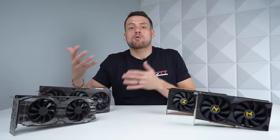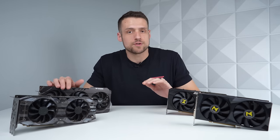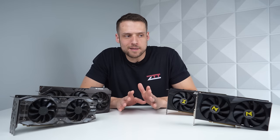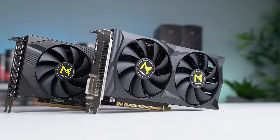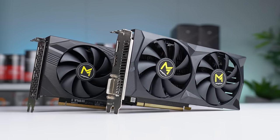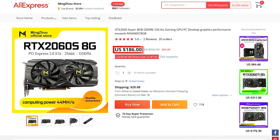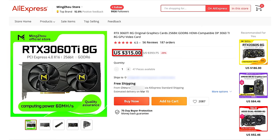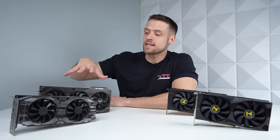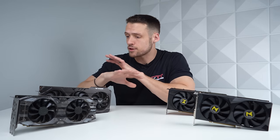Now that we can accept that, let's move on to pricing and talk about if it actually makes sense to purchase these as an average consumer, and then after that we'll talk about the possibly shady business practices that this brand is doing. I already mentioned that I bought my MingZao 2060 Super for $179 and the RTX 3060 Ti for $329. At the time of producing this video, the 2060 Super has gone up a few bucks to $186, and the 3060 Ti actually went down a bit to $315. Let's take a look at the pricing of the more reputable brands, both new and used, to get the full picture.